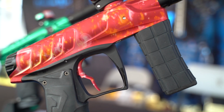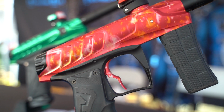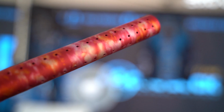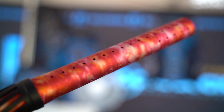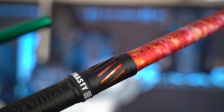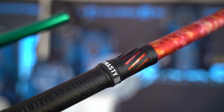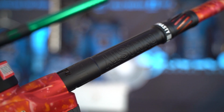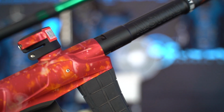We have the battery or AAs that you can use. The engine is a completely different engine than what you're used to seeing in any of the other guns that are out there on the market right now. And we've had a tremendous amount of success. We can shoot some of the brittlest paint in the game, so no matter what paint we're shooting, we break less of it than any other gun company out there, which is a huge benefit when you're trying to compete at the highest level, of course.